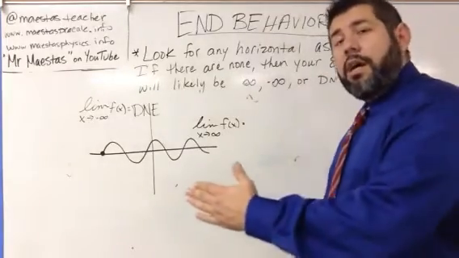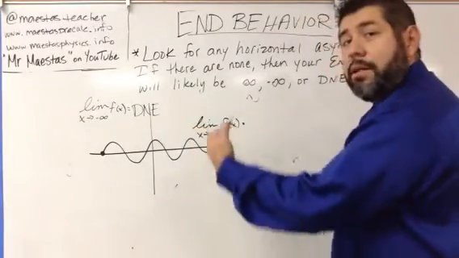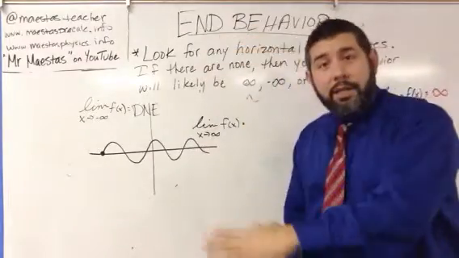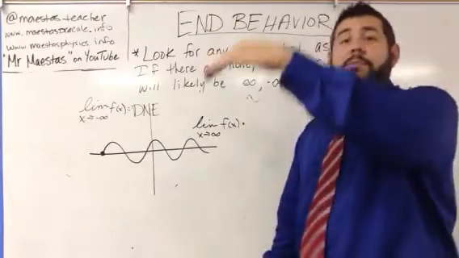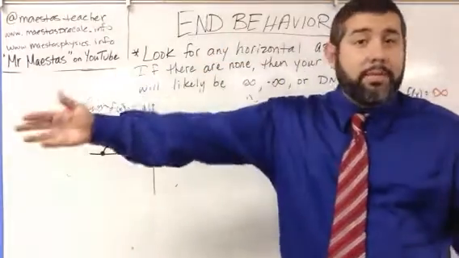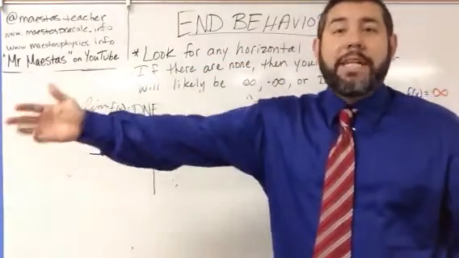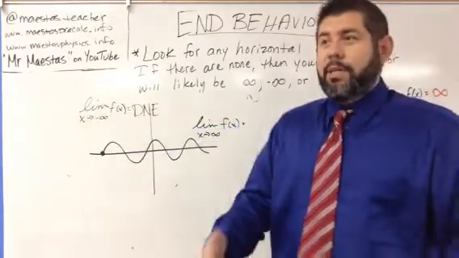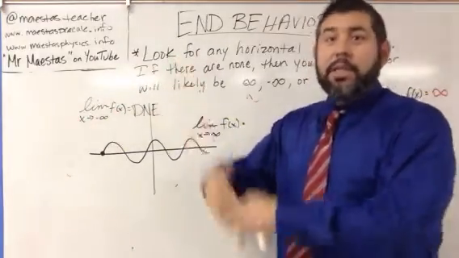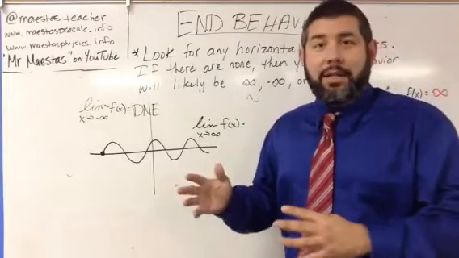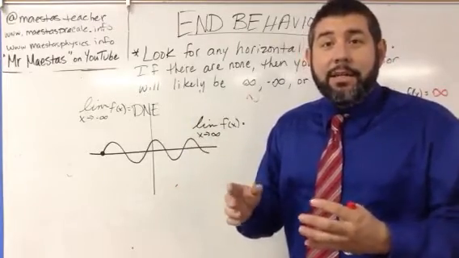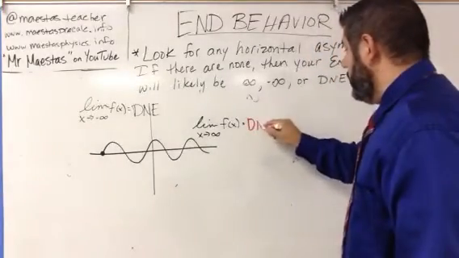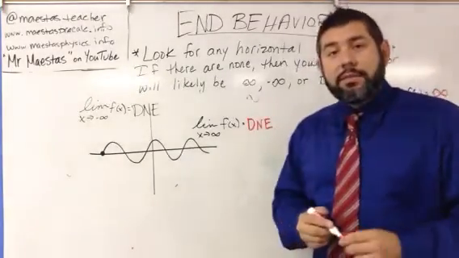Now, let's think about what's happening on the other side. This is a cosine curve, so it's going up and down and up and down. It's going to 1, down to -1, up to 1, down to -1, and keeps going. As x goes out to infinity, y can't decide what to go to. It can't decide to go to 1 or -1. It just keeps going up and down. If you can't decide, then this is another case where our limit does not exist.